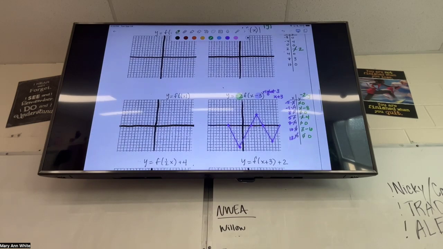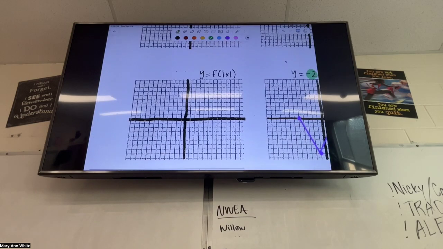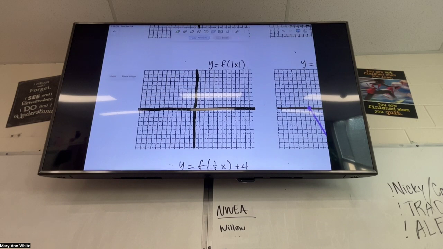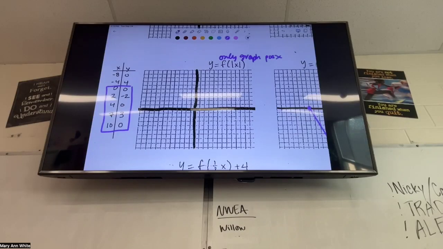Who can help me with the absolute value of my x's? Kate? Never mind. Yes, is that a hand or no? Yeah, it is. Okay, perfect. But I mean, you just get rid of all the negative x values and then just reflect all the positive. So we graph all the positive x's. Only graph the positive x's. And then we reflect it to the other side.